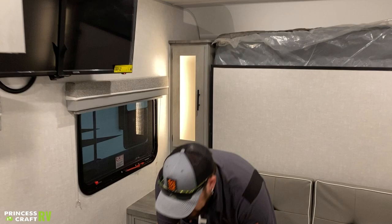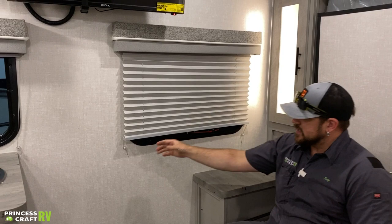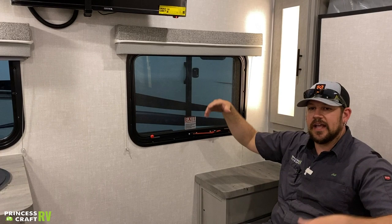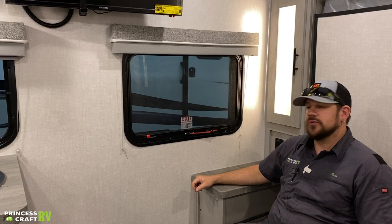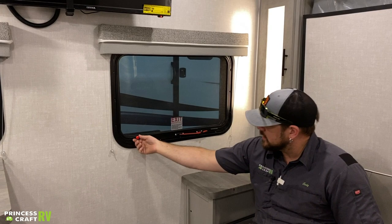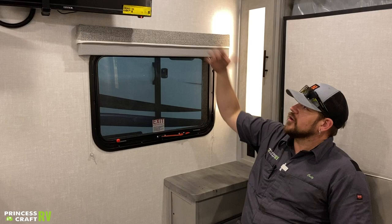This trailer is equipped with pull-down shades on all windows. These are going to give you privacy and be light-blocking to some extent — just pull them straight down. They are tensioned with strings on each side, so be cautious as you pull these up and down. If you stretch these strings out too much the shades won't stay up, so try to pull straight down. This other fire exit window works the same way as the one at the bunk door — pull the red knob to pop the screen off, then pop this window open for ventilation, or push it all the way out for escape.